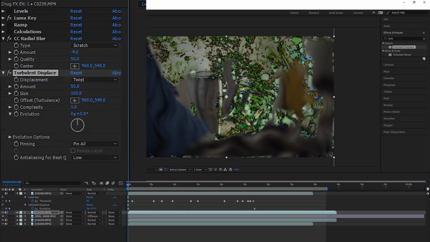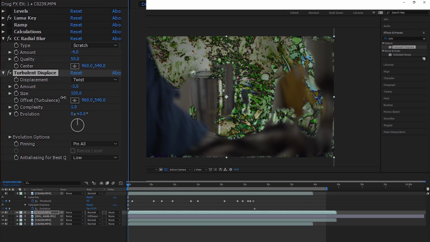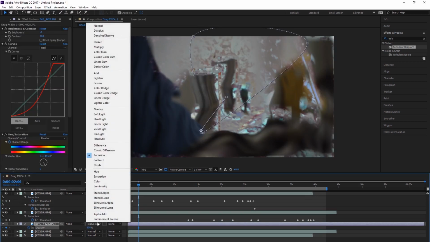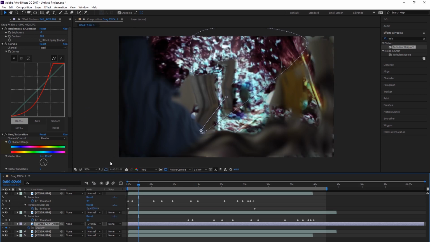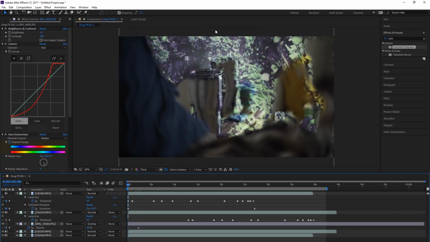Now I'm going back to the first clip, the first piece of footage I used, adding the twirl turbulent displacement to that. Changing the blending mode to overlay. Overlay is a very reliable blending mode.